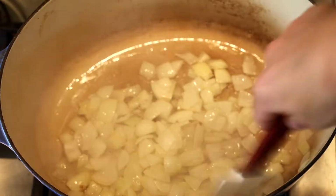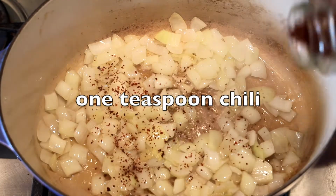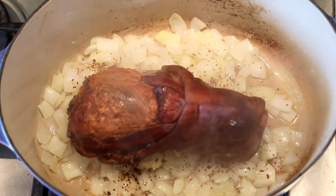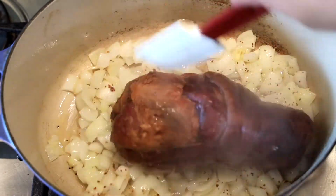So once those onions are getting a little bit soft and translucent, you can go ahead and add a little bit of chili. I'm using Aleppo chili. You can use any chili you have at your house. I mean, it could be those pepperoncinis that you put on pizza, or any kind of chili. Just a little bit of chili adds a nice flavor. Go ahead and add your ham hock, and just warm that up for a couple seconds.